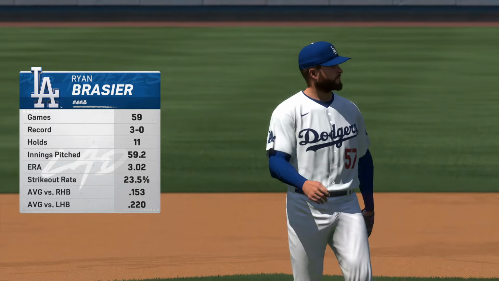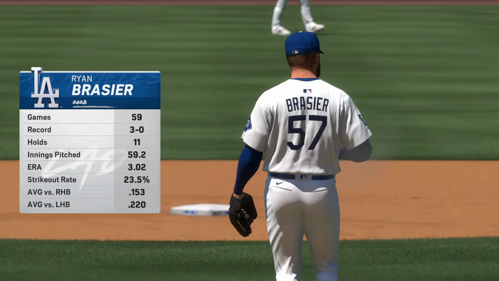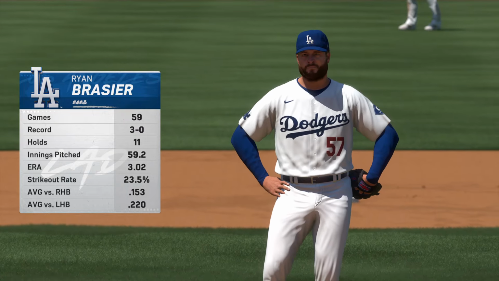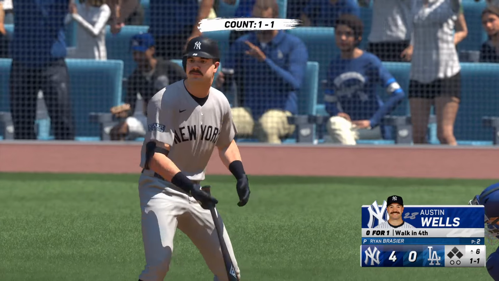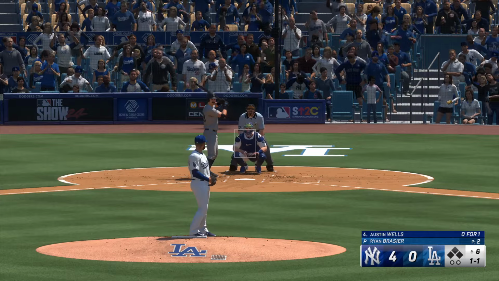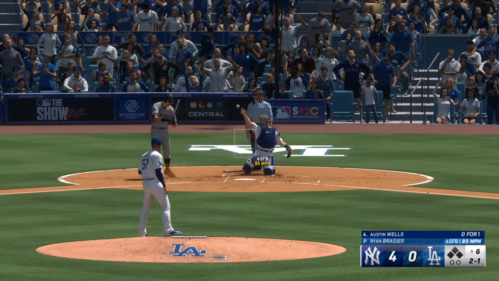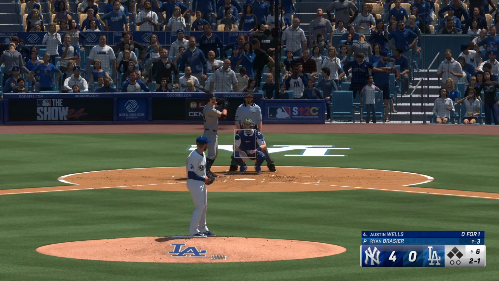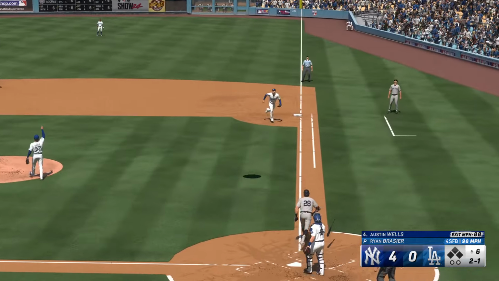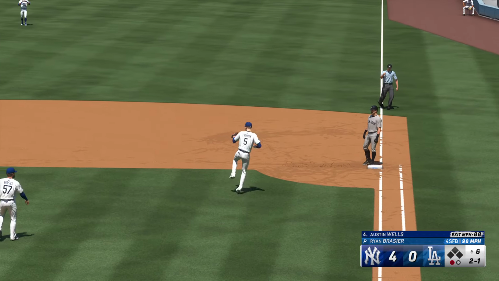And they make a change to start the sixth. The new pitcher, Ryan Brazier. Austin Wells stepping in now for the Yankees. Next one misses, and that's ball two. In the air, right side of the infield. Freeman in position. He makes the grab, and there's one away.